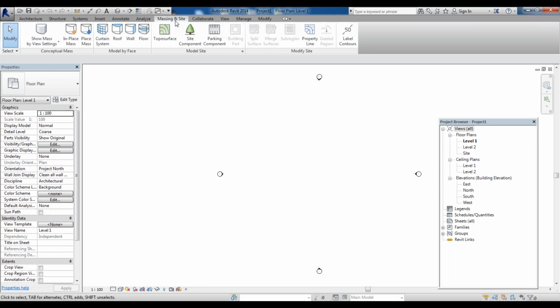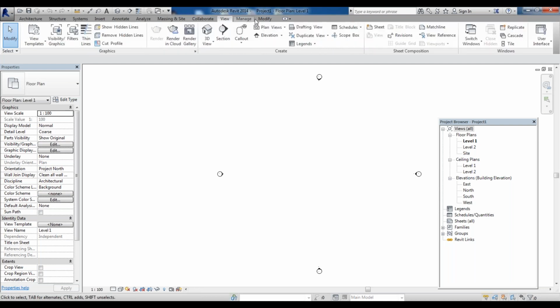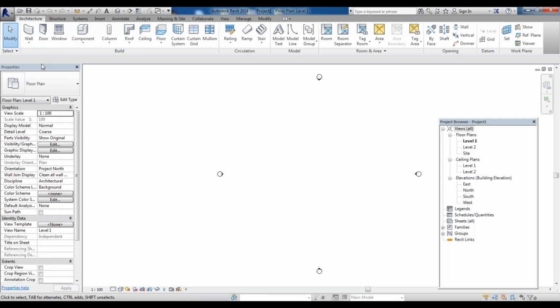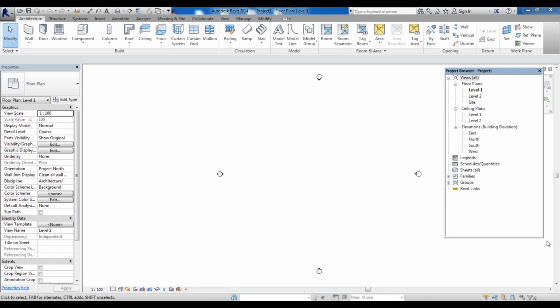Since this is an introduction class, I'm just reintroducing things which I've already taught you in the previous semester, and it could be used as a reference for you for this semester also. These are called panels, and this is called the property box. And what you have here is called the project browser.